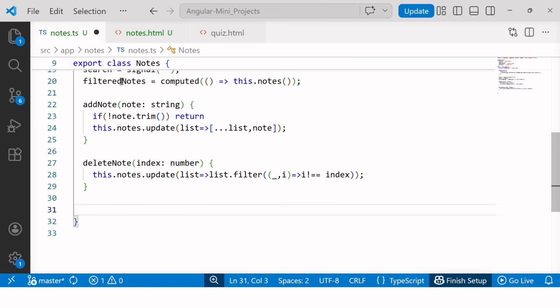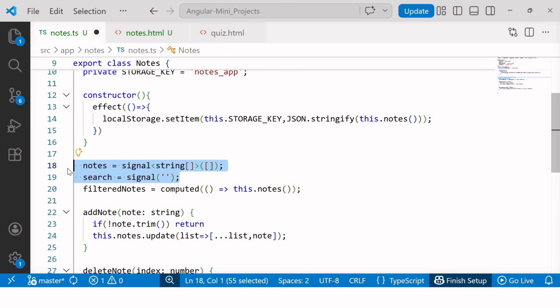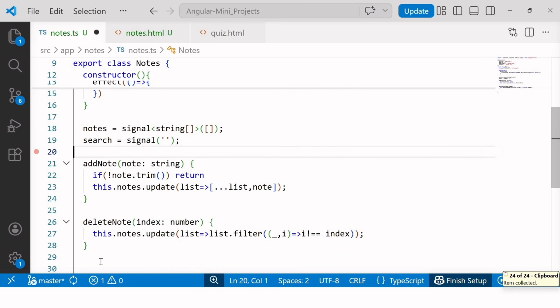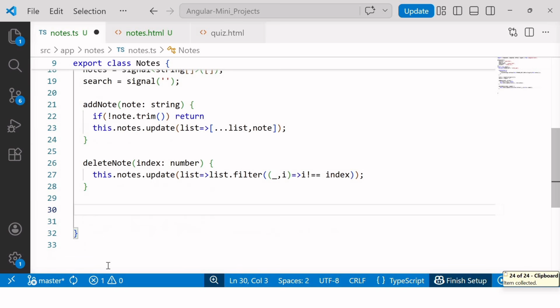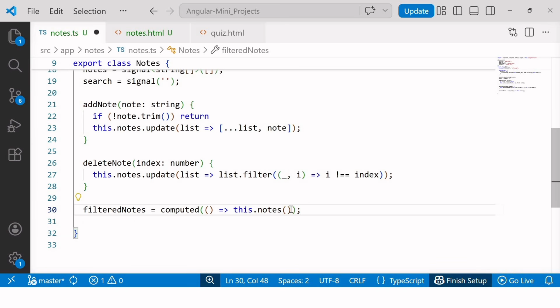Now next, we need to handle filtering using a computed signal. And computed signal means it automatically recalculates whenever its dependencies change. So in this case, it depends on search and nodes signal. So whenever either of these values changes, this function runs again and filters the node. So to make the search case insensitive, we need to convert both nodes and search value to lowercase. Let me shift this filtered node below this delete node function and update this function.